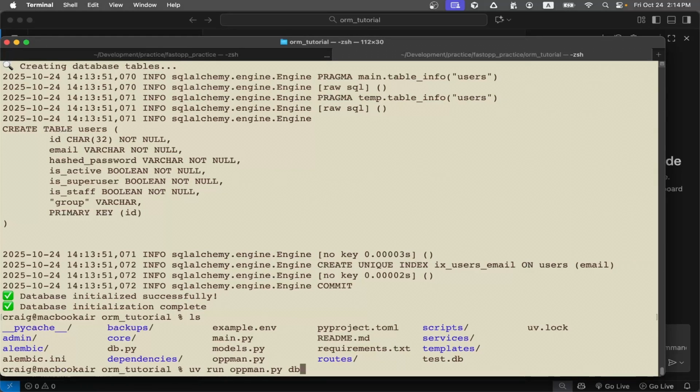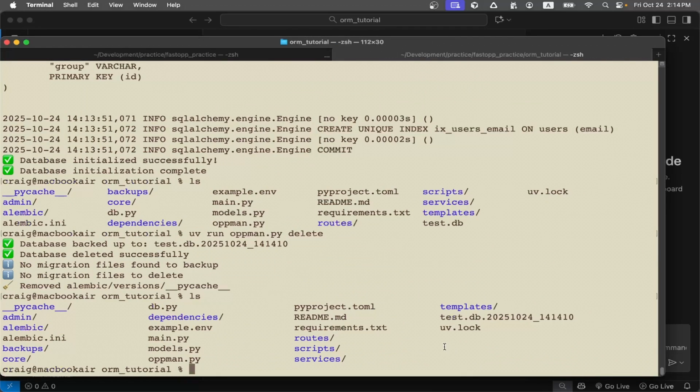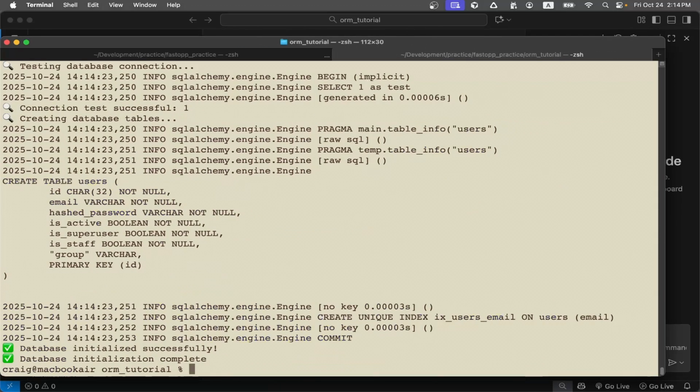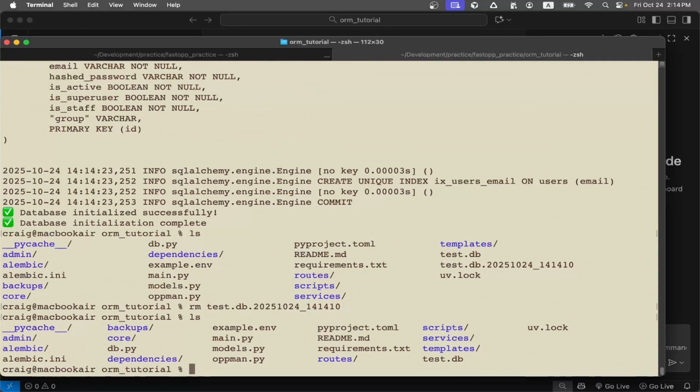So I'll show it to you again. If you wanted to delete it, it would delete that test DB there, and then again start a new one. You have the test DB there, and you have this little backup, which I don't need because there's nothing in it. So I'm going to delete the backup. Good.